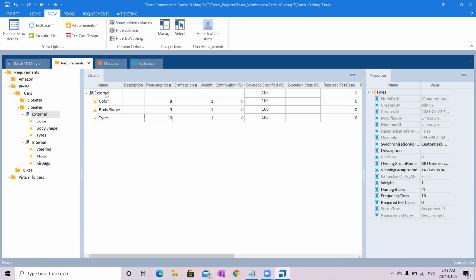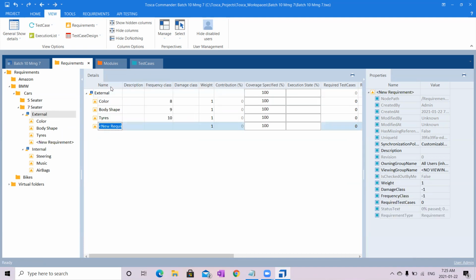Suppose you have headlights as one of the requirements. What is the frequency at which you are going to use headlights? Only when we have low light, such as when driving during nights. During morning time, we are not going to use headlights. Am I correct? So I can say it has a frequency of 5, because I use it only half of the time and the other half I'm not going to use it. So this is how we determine the frequency. Any questions about frequency class?